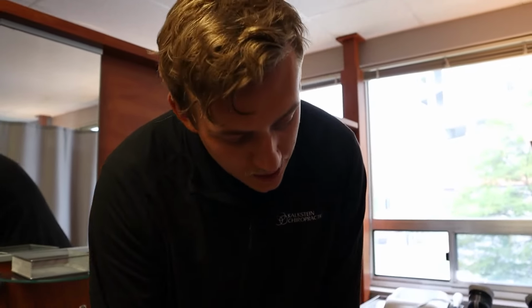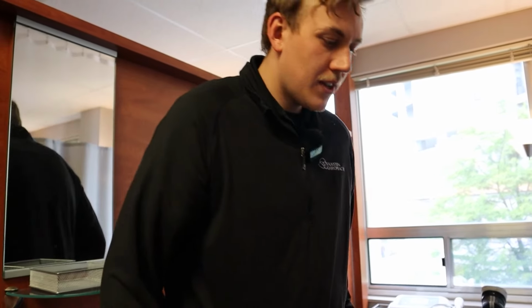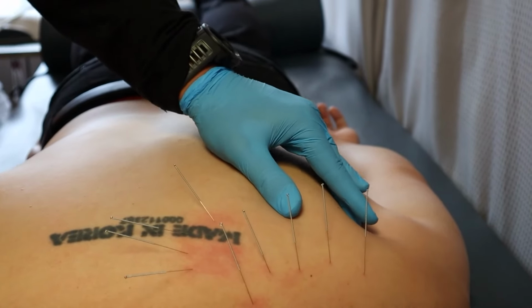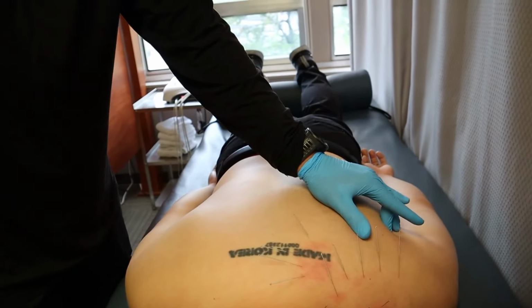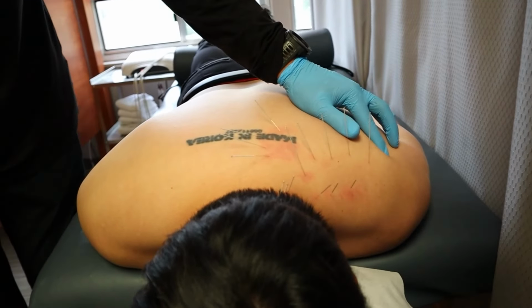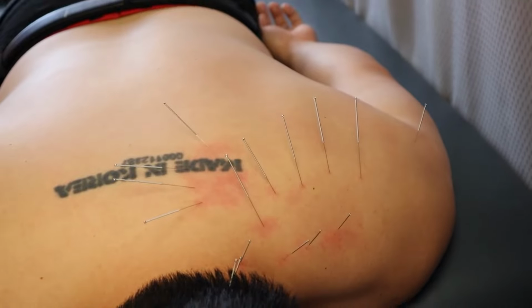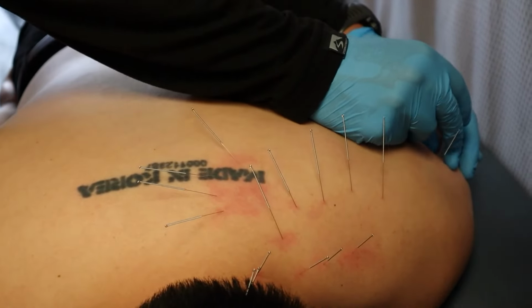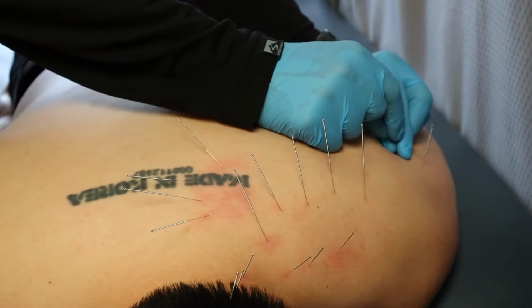Awesome. Is there anywhere else that's been tight or restricted or painful for you? My teres minor. Absolutely. Everything on the left side. All right, let us know if you need us then.